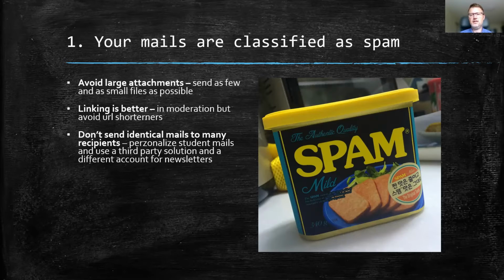Don't send identical mails to many recipients from your regular email program. Personalize student mails and use third-party solutions and a different email address when you send newsletters. Newsletter-like designs with a lot of HTML and links such as unsubscribe also increase your risk of being marked as spam when sent to a first-time recipient.